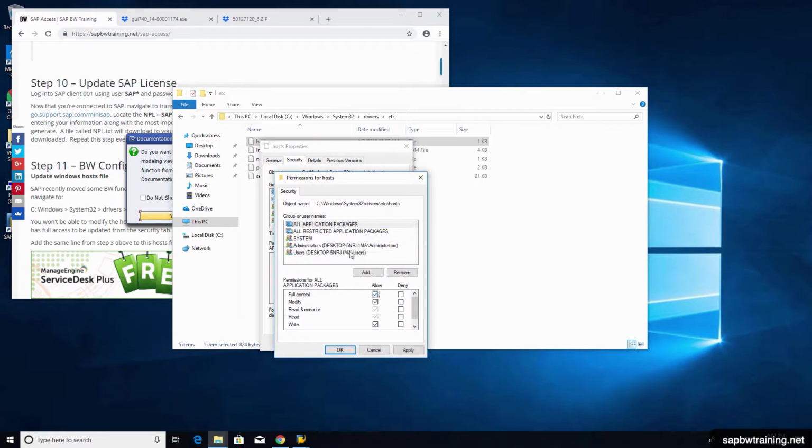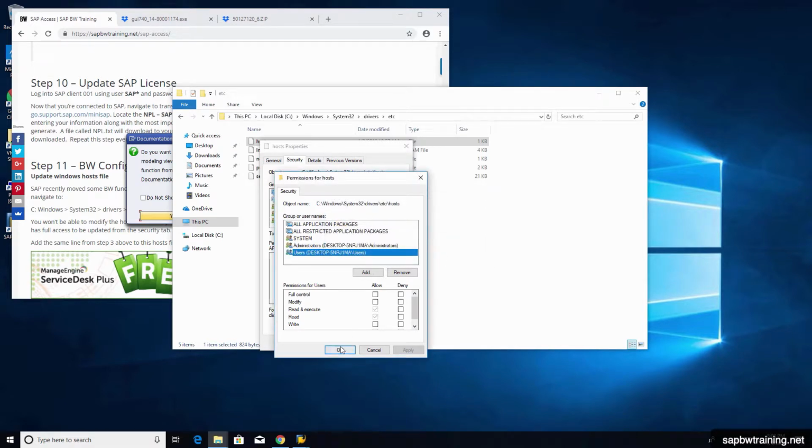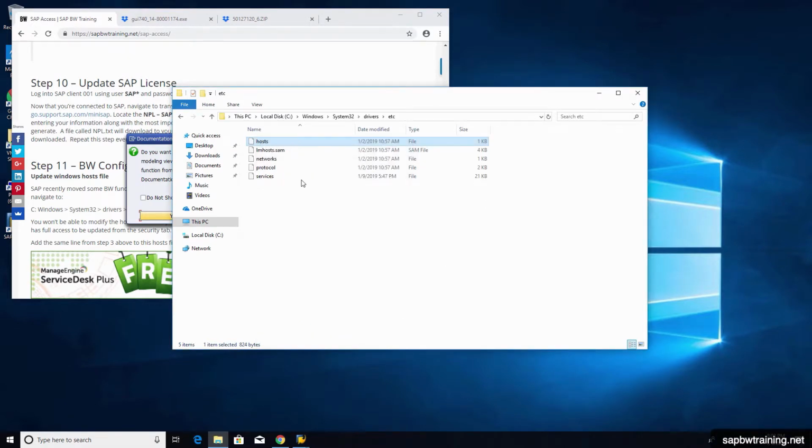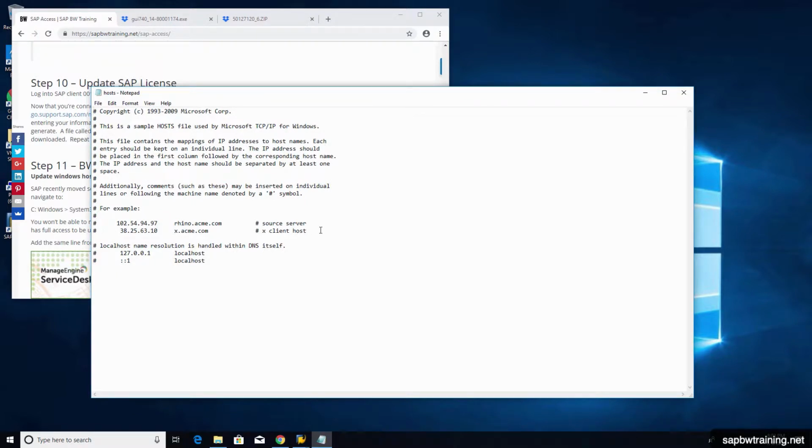Just make sure Allow is ticked across all of the various groups and users. Hit Apply. Yes. Okay. Okay. Now, let's go ahead and open this in Notepad. And once again, make a new line.